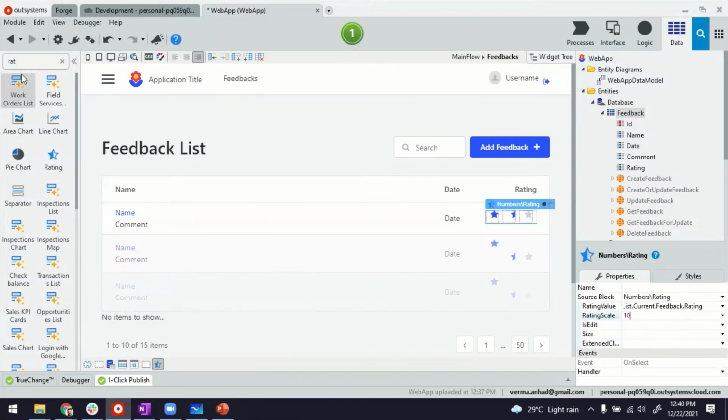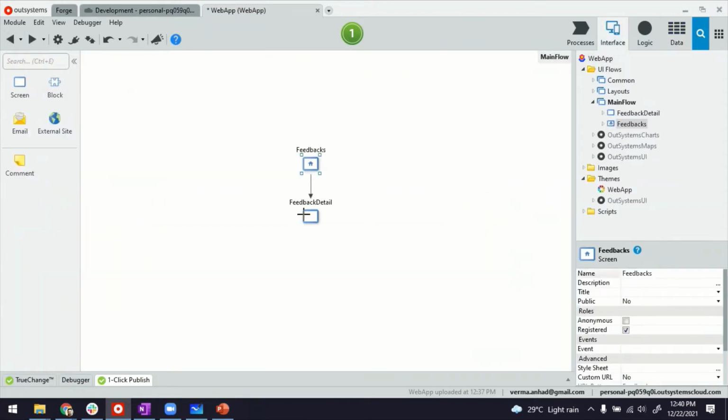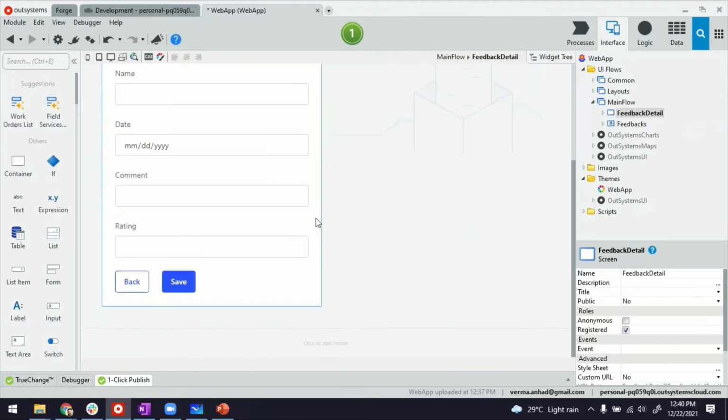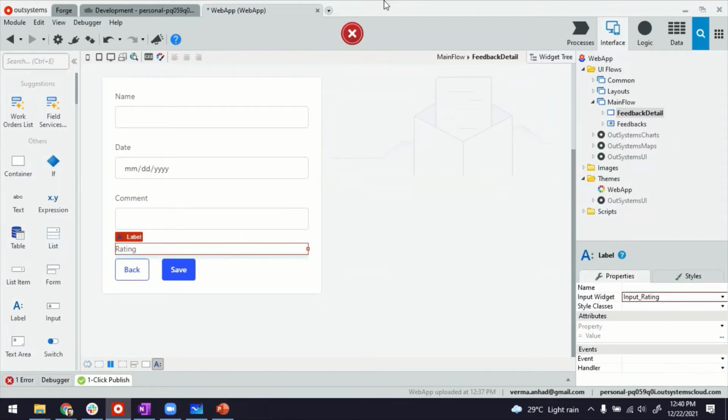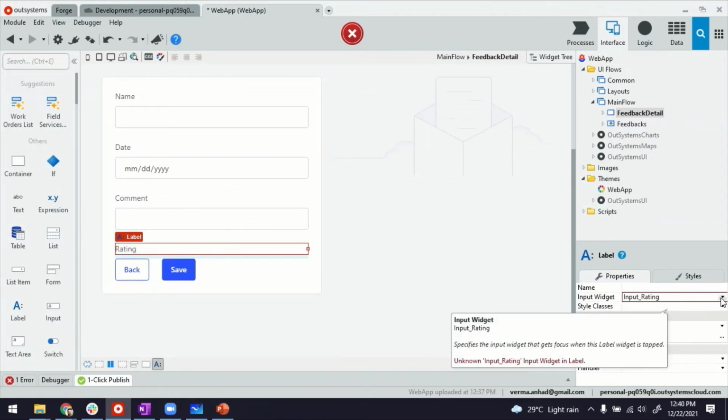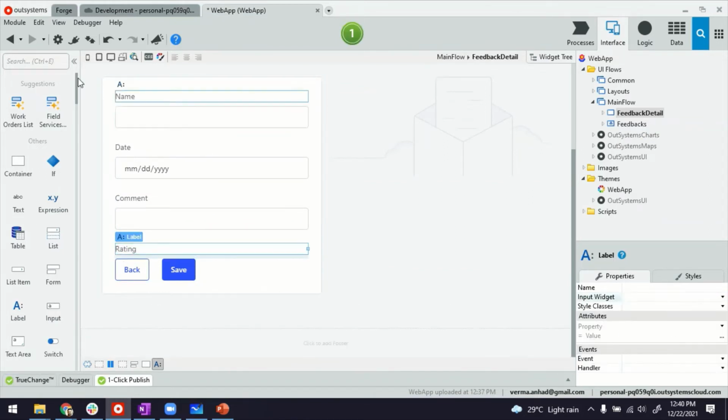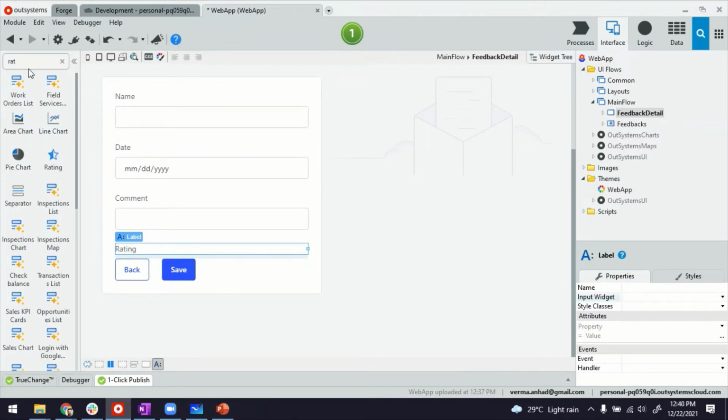So let's move on to the detail side. That's the display. If I go to the detail side, the form is like this. By default, we have a text field there. The platform has helped us with having these fields, but I don't need a text field. I'm going to remove it. I immediately see an error, which is for the label, which is still looking for the input. I can point it to none. And then I'm going to do my rating.